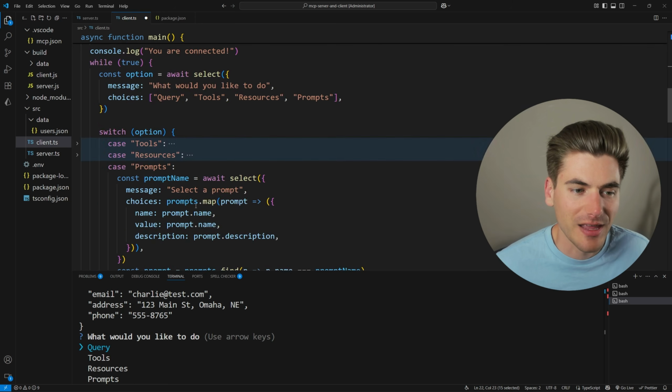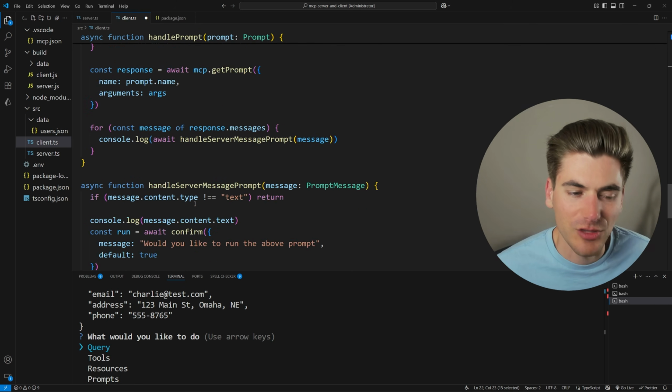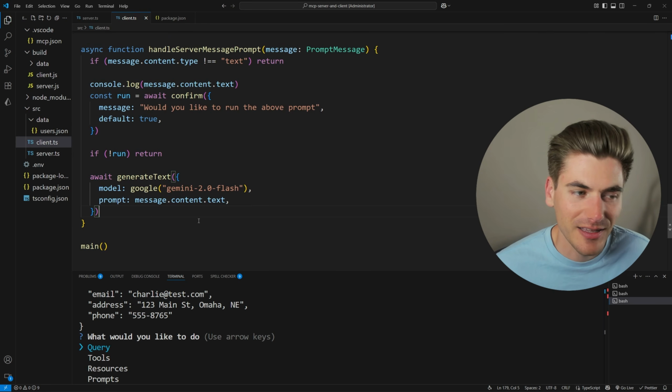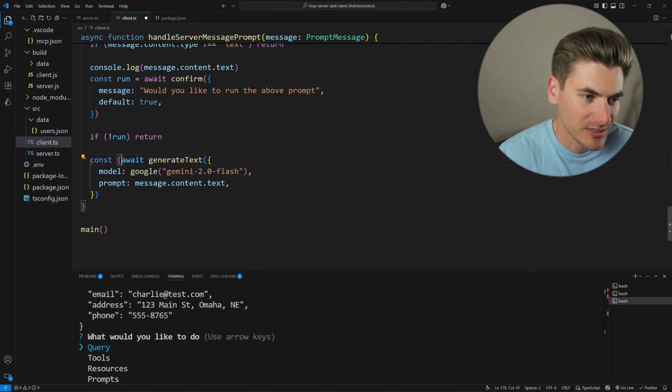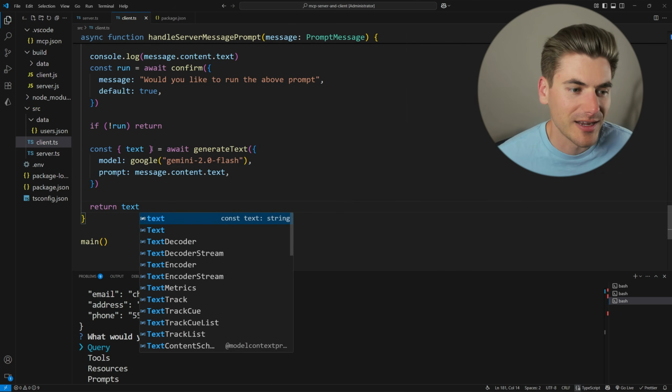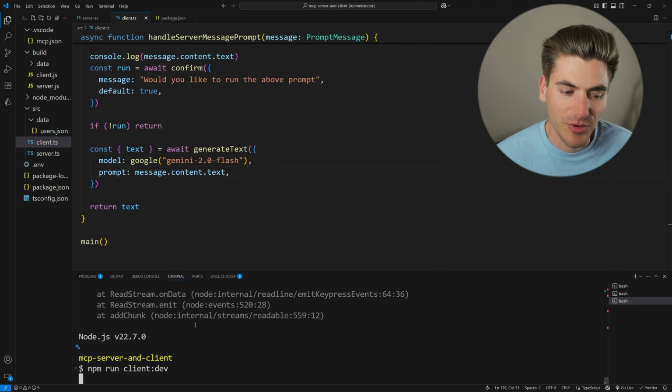So now we actually have our API key hooked up to that, so it should hopefully make the request to Gemini using that API key. You can generate your own API key relatively easily. It's completely free, at least for the starter package, which is really nice, so you don't need to pay for it. And that gives us some text that we have, and all we need to do is return that to the user. So we can say const text is equal to, and we can return that text down to the user.